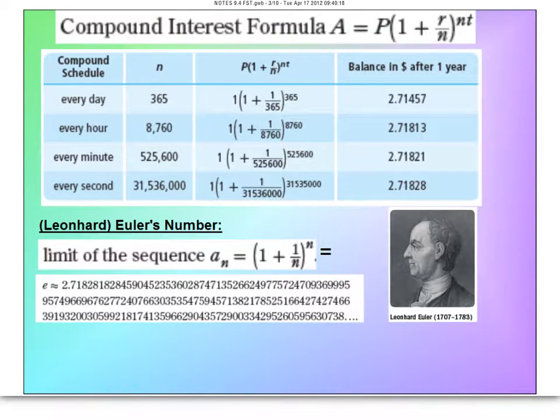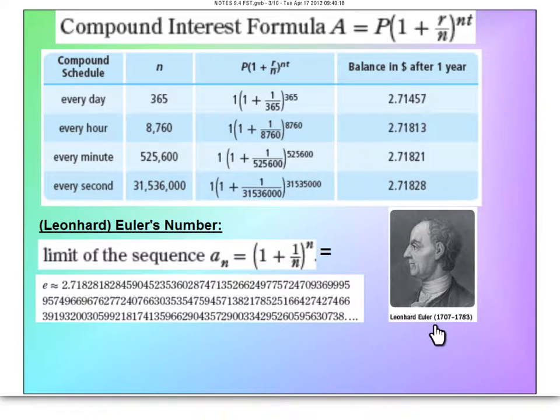So let's go even more extreme. Let's again look back at the same formula. We're putting $1 in at 100% interest. This is for the 365 days, which we already got. So the $2 grows to $2.71. What if you hit it every hour for a year, every minute, every second for a year? If you do that, really notice how much it doesn't change by. Yes, they both go up from here to here, but it starts to slow down quite a bit.